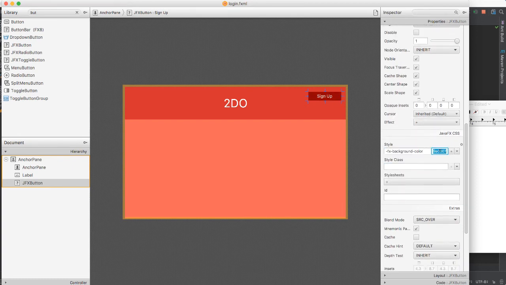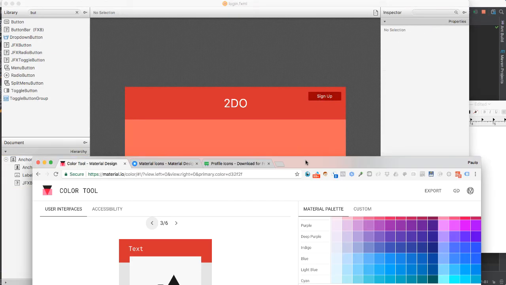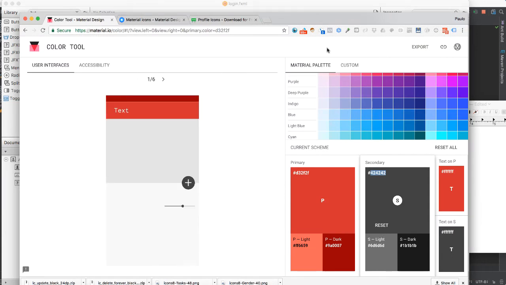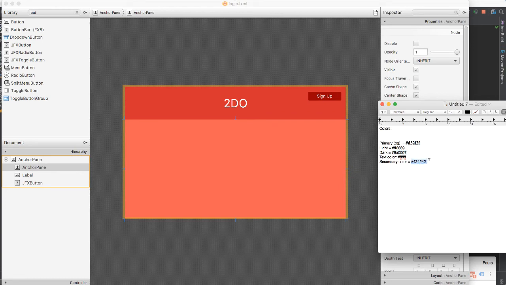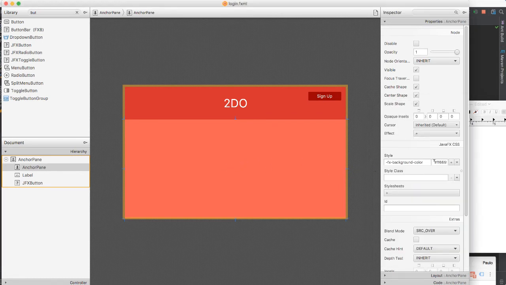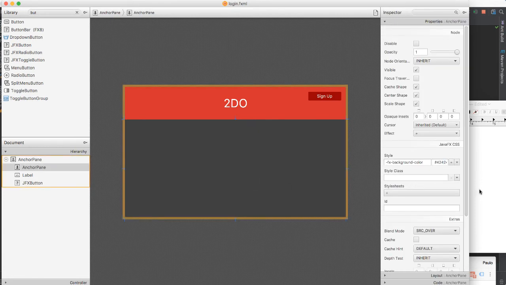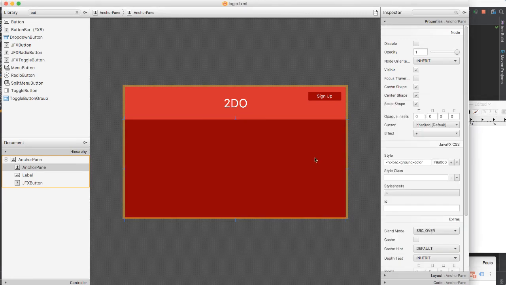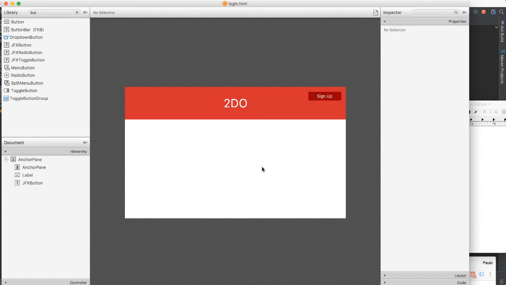Okay, sign up, there we go. Just to make sure, I think that the buttons, let's change this color here to the secondary color. I think that would probably be the best. Let's give it a white color. There we go. I like this much, much better.